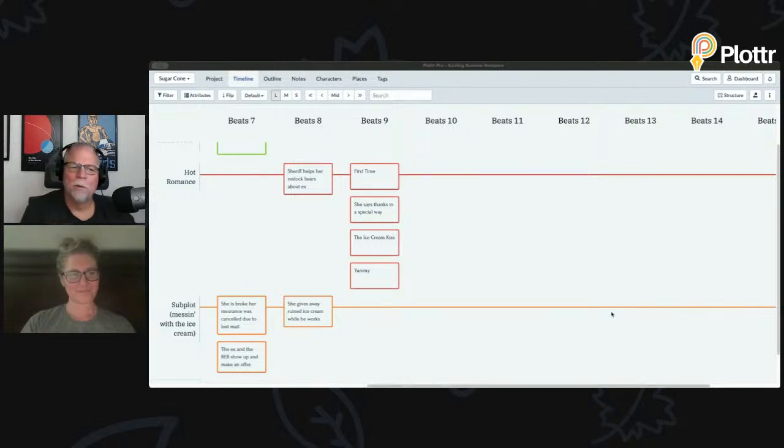Okay. So now what happens next? Something else. What's the next bad thing that can happen to her at the shop? Because we've got to have one more bad thing and then we get to a turning point. Okay. So let's get to a turning point in the story here.